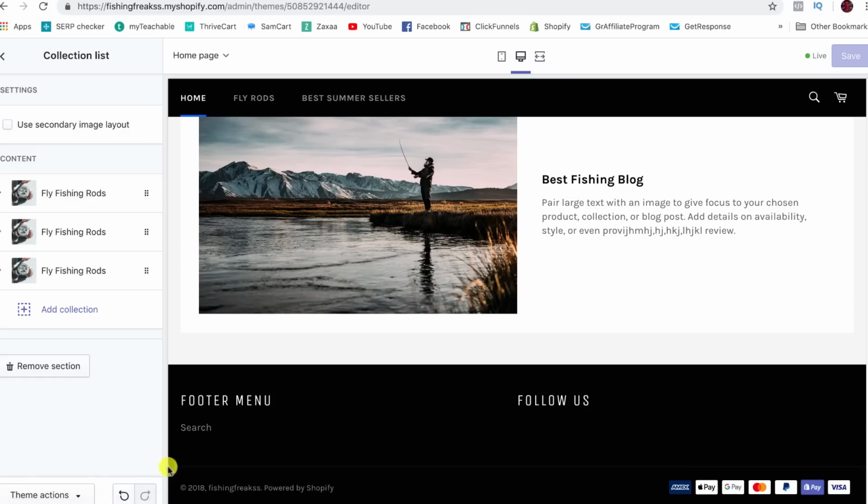But before we do the footer menu, we're going to create the privacy policies and the refund policies and start to get into more detail of your store, like the legal stuff. And then we'll create the footer menu and have it showing up here. So let's do that now, guys.